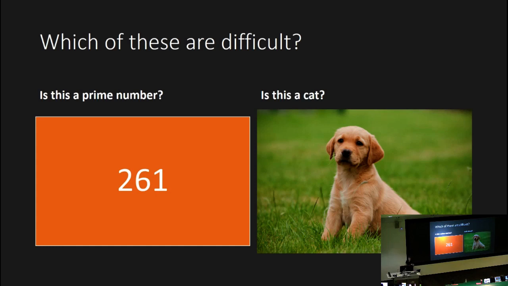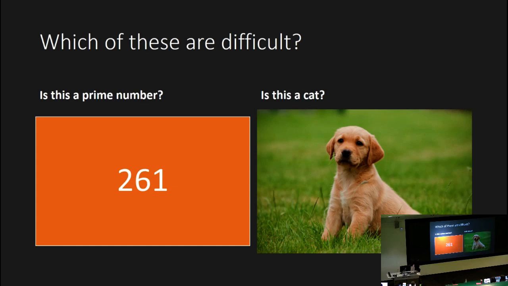Okay, now, try and imagine you're trying to explain to a computer whether that is a cat or not. So is that a cat? No. So explain to me why it's not a cat. How do you know it's not a cat? It's a dog. Okay, so why do you think it's a dog and not a cat? Yeah, okay. But did all dogs look the same? Okay, but you could probably tell all dogs apart from all cats. So what is dog-like about this dog?